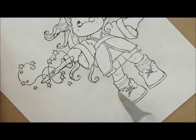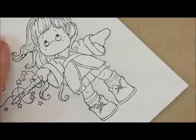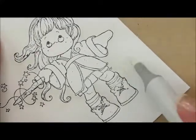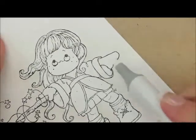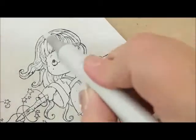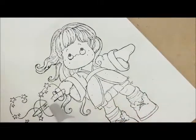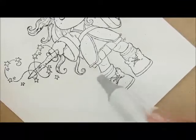I like to do it first, so in case I get any on my person, I can erase it. Then I'm going to take my colorless blender, and I'm going to go over both of those and go out into the white. If I do it first, too, I don't have to worry about picking up any of the colors on my coloring and pulling it into the background, which is something I would definitely do. Yeah, we're just going to work our way back down to her foot.